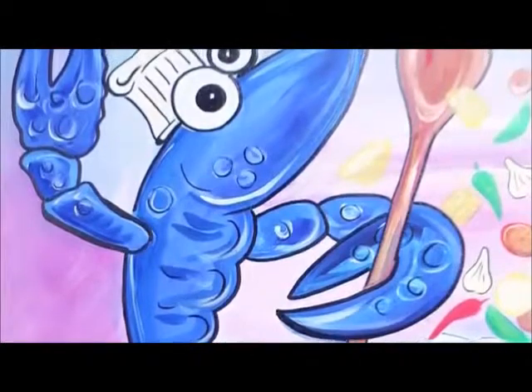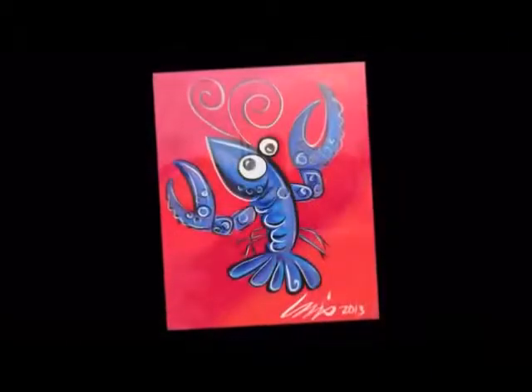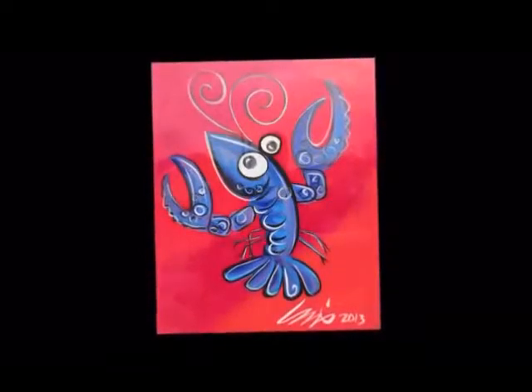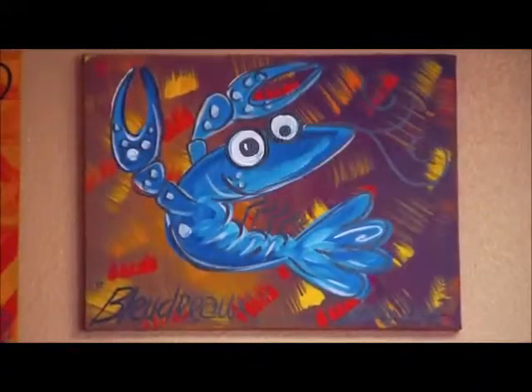One of his favorite creations is a big-eyed crawfish named Boudreau. My daughter Emma and I were at a crawfish boil many years ago, 2001, and we found a little blue crawfish and we took him home — so he didn't get boiled. He lasted I don't know how many years, and I had called him Boudreau and Emma used to call him Blue. When he passed away, I painted a painting for her. Then 13 years later she's upstairs at my studio painting with me, and she turns to me and says, 'Poppy, paint me a Boudreau.' I said, 'Who's Boudreau?' — what a great word. Then I painted another painting, and everybody in my studio wanted one. I ended up painting 40 paintings and sold them all, then painted another 60 and sold them all. We went to the art council and they helped us trademark and copyright it.